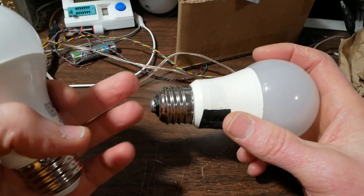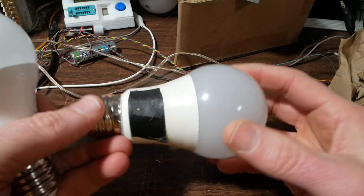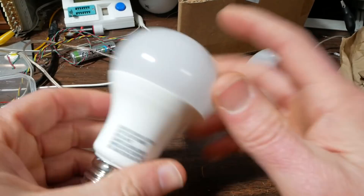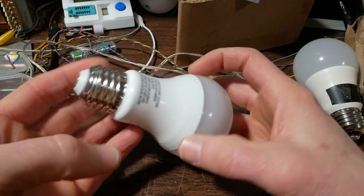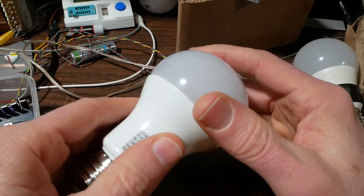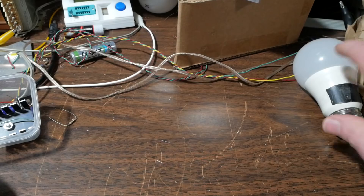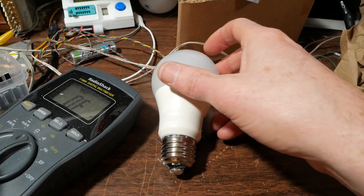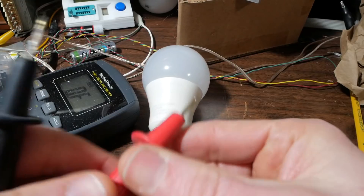I've seen it before where the socket was bad and the light bulb was still good — it would work in another socket, but my socket didn't light up. It's a Fright brand bulb. I have this type of Fright bulb and they look a little different, same brand. I have these in about 10 to 12 sockets around the house and they've been going for two and a half years. Worked fine. That one I did in my other video was my parents' bulb for my parents' house. They're the ones that seem to have the problem with some LED bulbs failing — not very many, but they had a few.